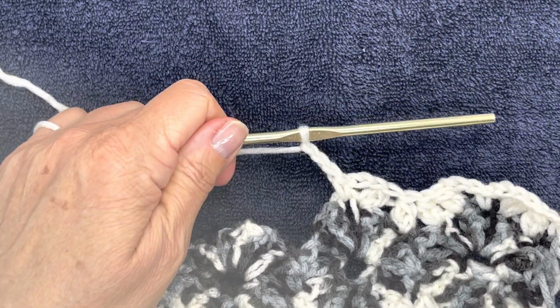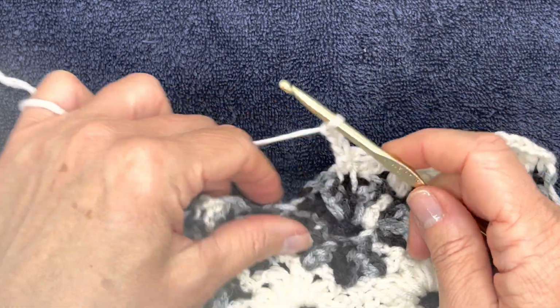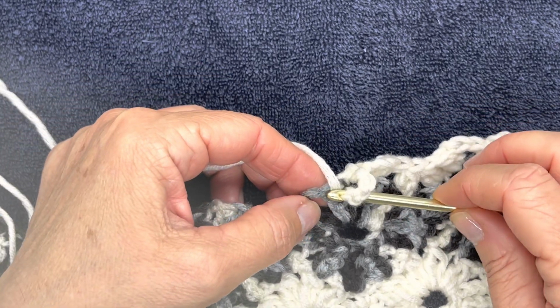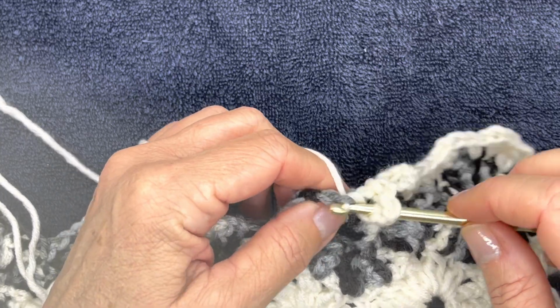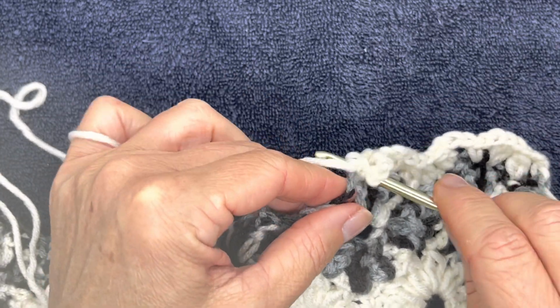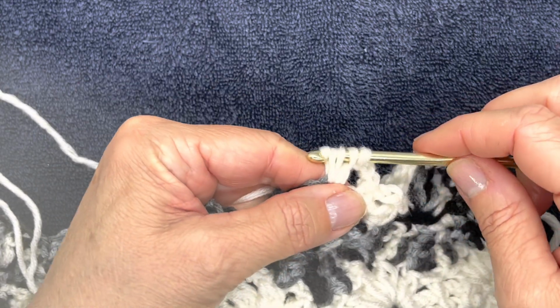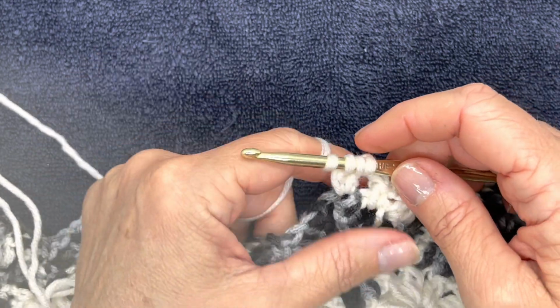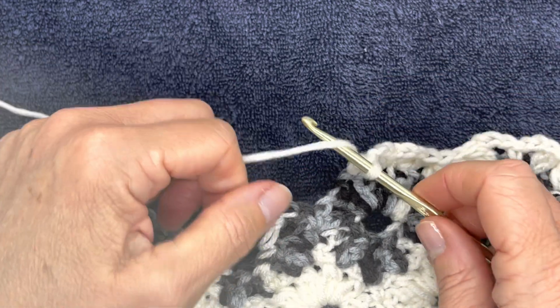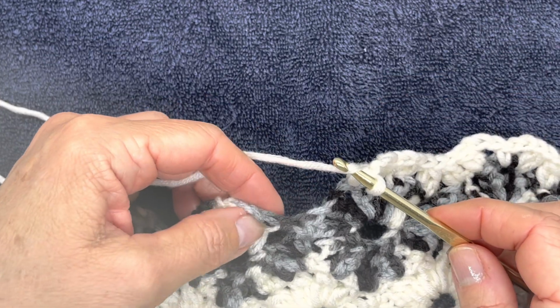I'll do 1 more. So 1 more set of 4. I'm going to do my cluster into the top of this next petal. 1, 2, 3, 4, 5, and into the next one.